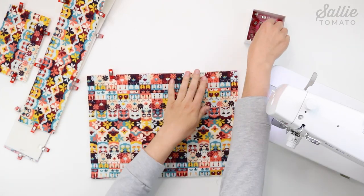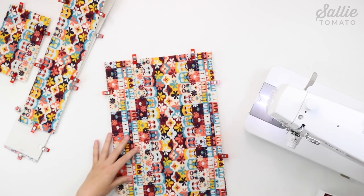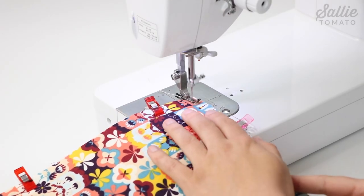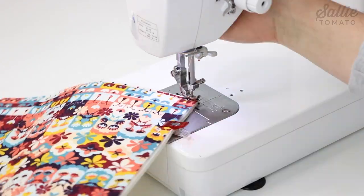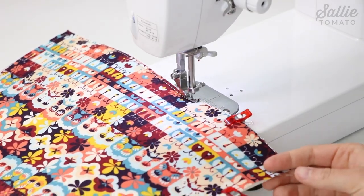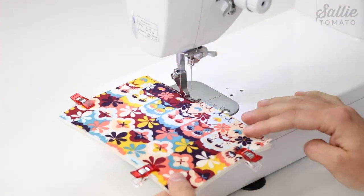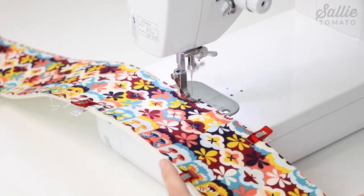You can use basting spray or sewing clips to hold the layers together. For this project I'm going to be using a very narrow foot attached to my Baby Lock Accomplish machine. I love this machine because it has the narrow foot which is great for top stitching and installing zippers. I'm going to use this foot for the entire project; however, for this step you may want to use a walking foot to help prevent your fabric from shifting. At the machine, baste an eighth inch from all edges of each piece that has the foam attached — pieces A, B, and C.